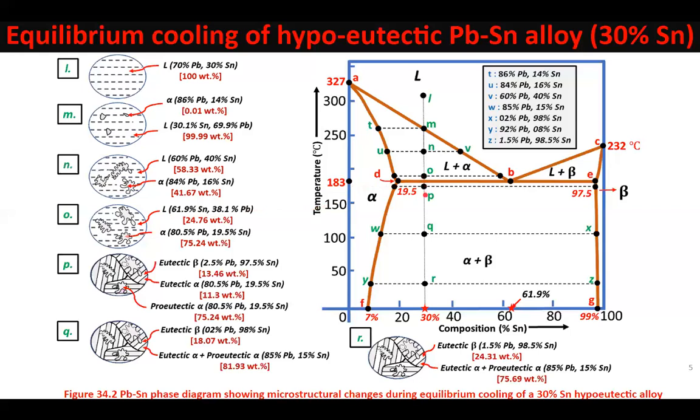So as you cool now, and when the system exactly reaches eutectic temperature, this entire 24% liquid undergoes the eutectic reaction via which this entire liquid transforms to alpha and beta. So this alpha and beta which would be formed from liquid would be called eutectic alpha and eutectic beta, and this alpha which was already there would be called pro-eutectic alpha or primary alpha. So just after the eutectic temperature, if you look at the microstructure at point P, the microstructure would be that liquid has transformed into lamellar eutectic alpha and eutectic beta, and this pro-eutectic alpha remains as such.